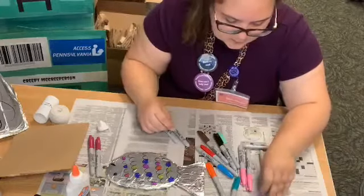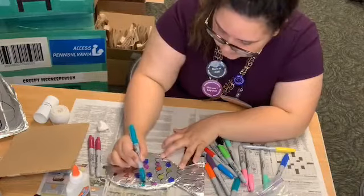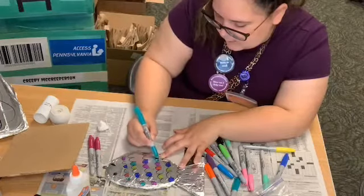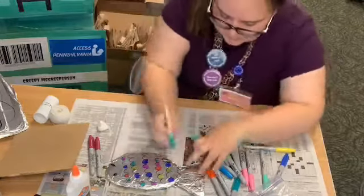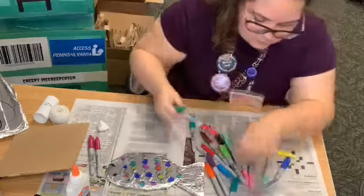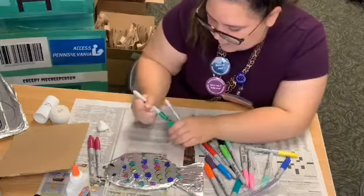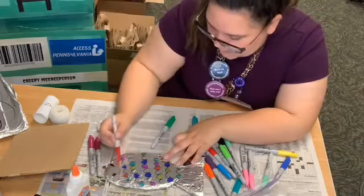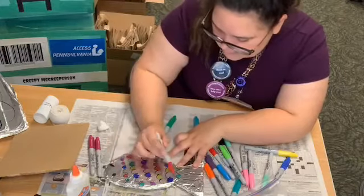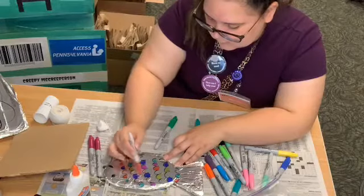And then some, let's see, neon green. This is a fun color. It's like a teal color. Let's see, let's put this over here. And one over here. And then we'll put this down here. And let's see, we have some green and some red. Let's do a green right here and a green right here. And then we'll do a red right here, a red right there, and a red over here, and maybe one right here.